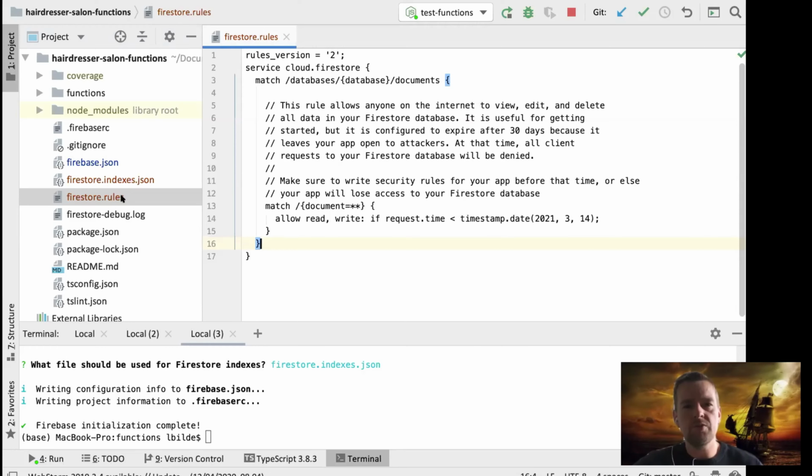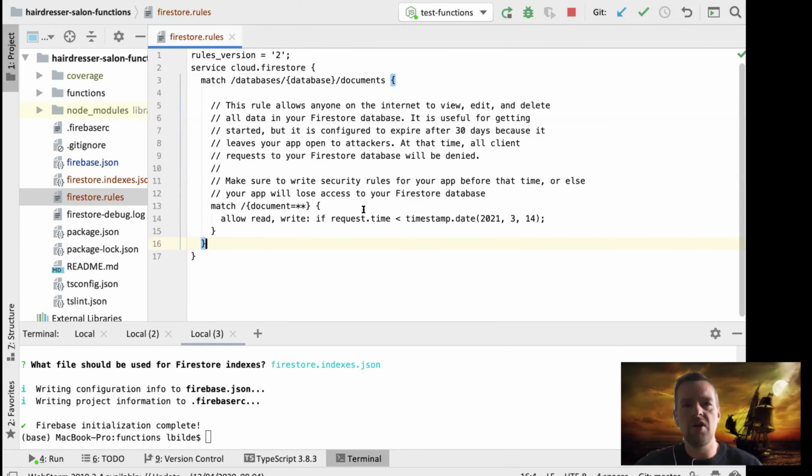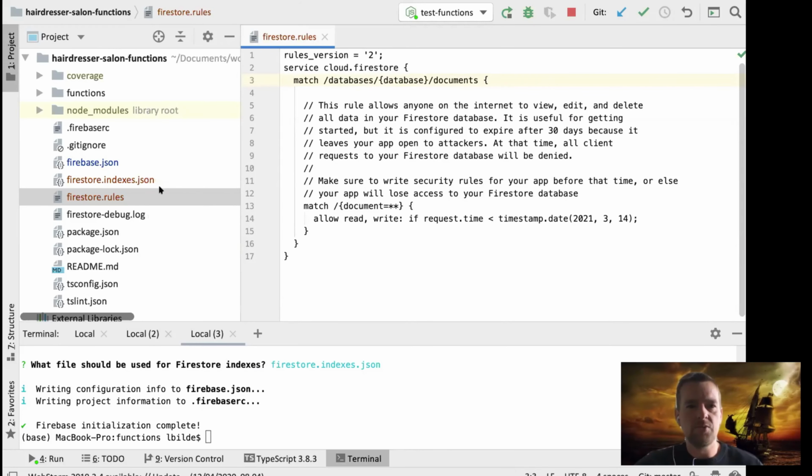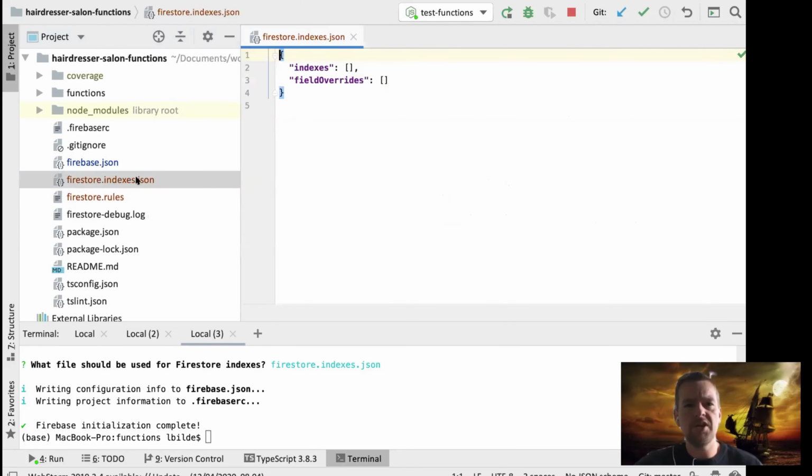The one that I'm using right now is the rules, and you'll see it looks a lot like the one you saw on Firebase's page for Firestore Rules, right? It's the same information you see right here, because when I created mine, I just copied the rules as they are right now into this file. And again, you'll see a small explanation right here, and then you have the exact same code that you saw up there.